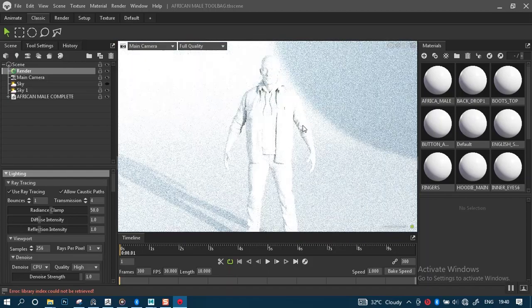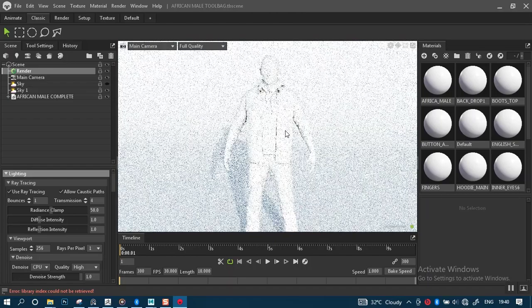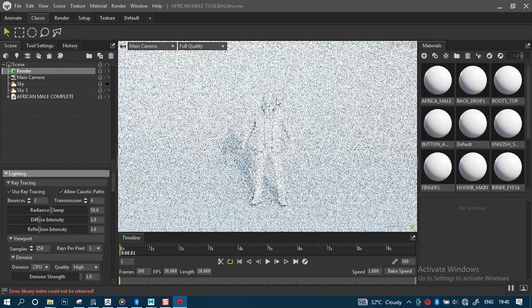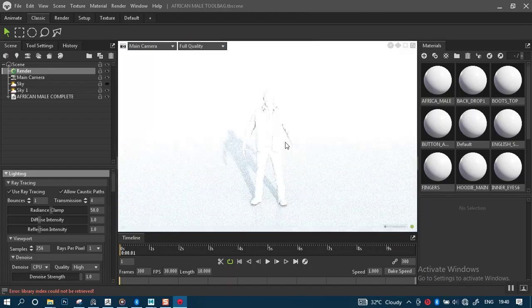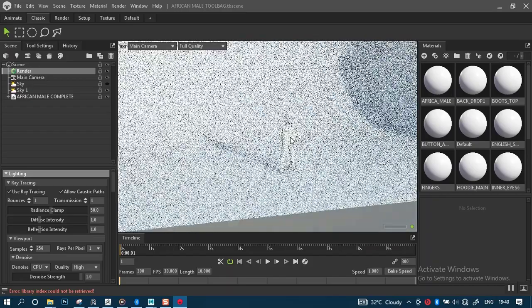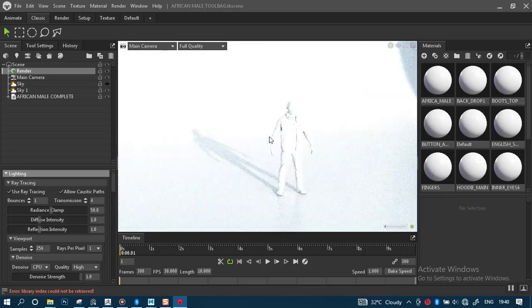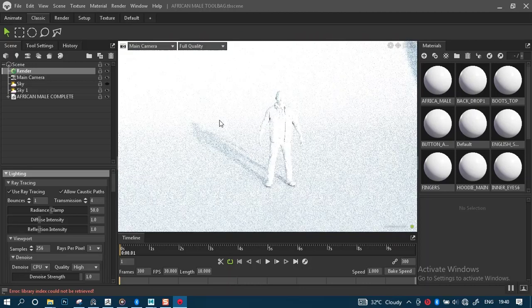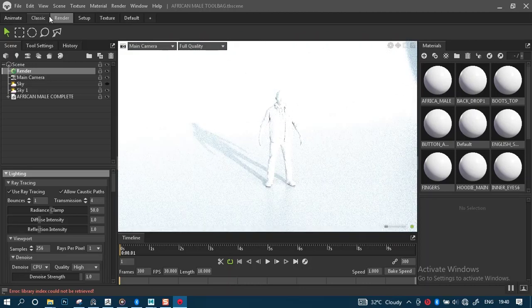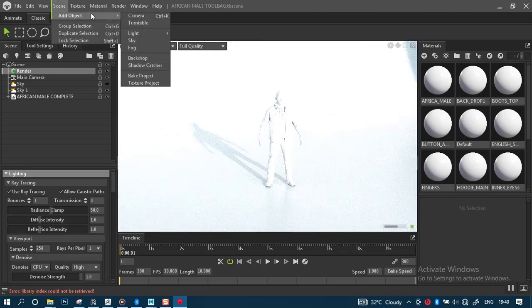You can also set up lights. You can also set up light blockers for this. For example, if we come in here to the scene, I think we can add an object in here. Supposed to be somewhere you can add objects. I think there should be some objects in here.